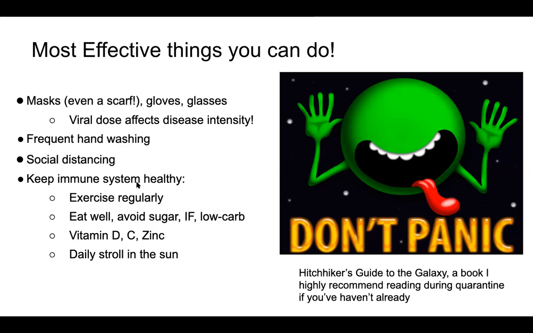I recommend exercising every day, just a short 20 minutes of something. Try to eat well, avoid sugar. You can consider intermittent fasting and low carb if you're into that sort of thing. As far as things you can get over the counter, I would highly recommend vitamin D, especially if you live in the Northeast like I do, where it's not very sunny right now. Vitamin C, you can take even at pretty high doses, and it's good. Zinc, and try to get some daily activity in the sun. I usually take a walk around the block, obviously all wrapped up.